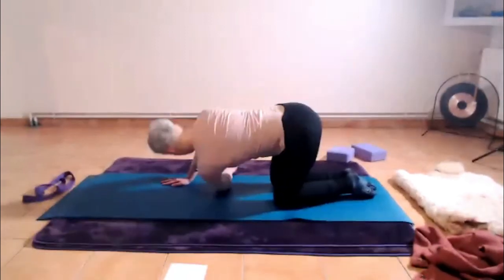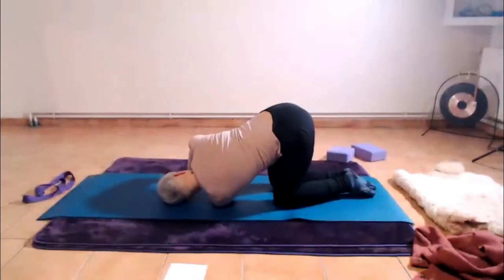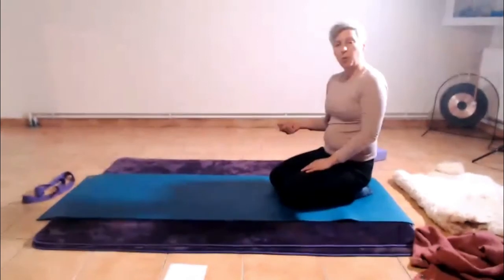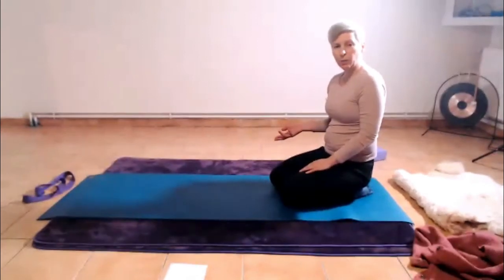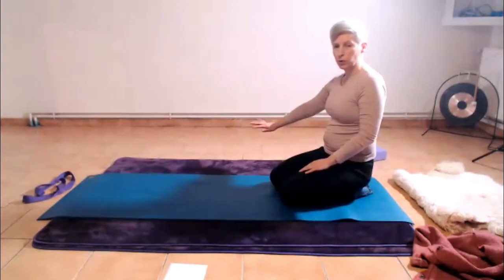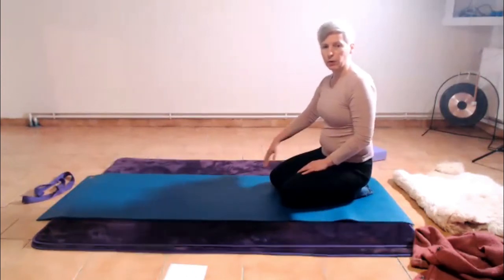Okay. That supporting arm can really help take some of the excess weight off the neck and shoulders if it's uncomfortable. So the more you draw that supporting arm in towards your body, the more it can support you.